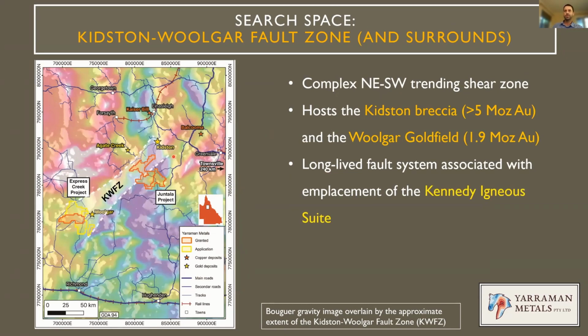It's loosely defined, but there is basically a structure through here that you see in magnetics and in gravity. It's potentially quite a large feature. It tends to concentrate a lot of these Palmer and Kennedy igneous granites, and also has some associations with interesting things going on in the Paleoproterozoic in the Georgetown Inlier, which is mostly this area to the north, but most of our tenure actually sits in Georgetown Inlier / Etheridge province geology.